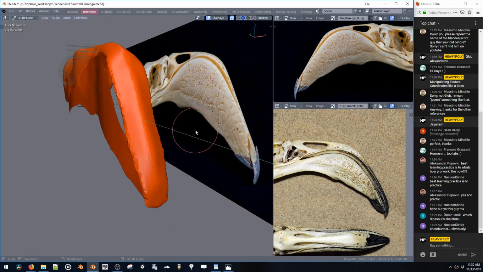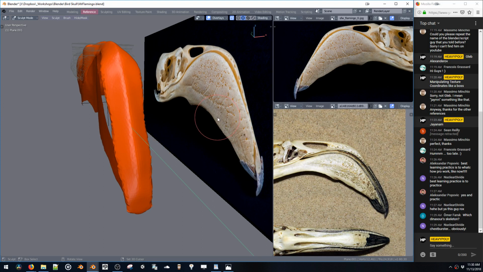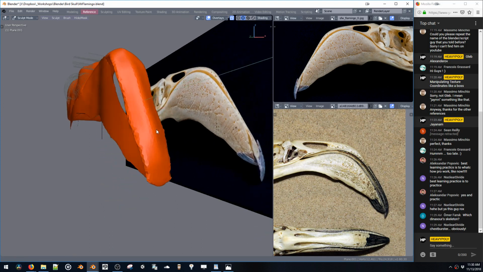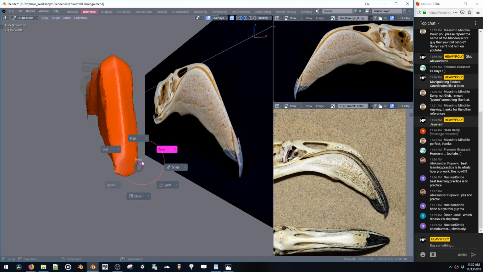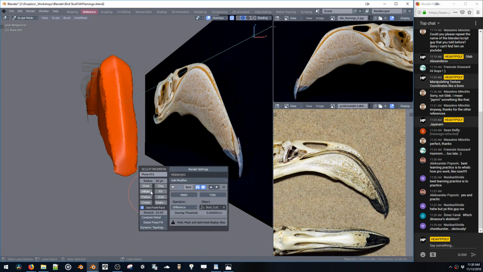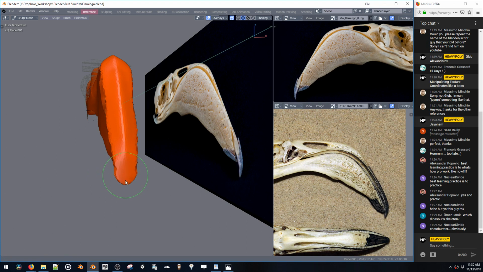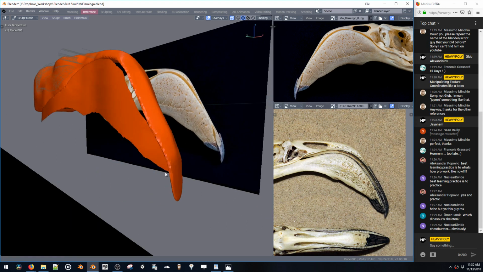Does a flamingo have a ridge on their beak, probably? Right. Okay.